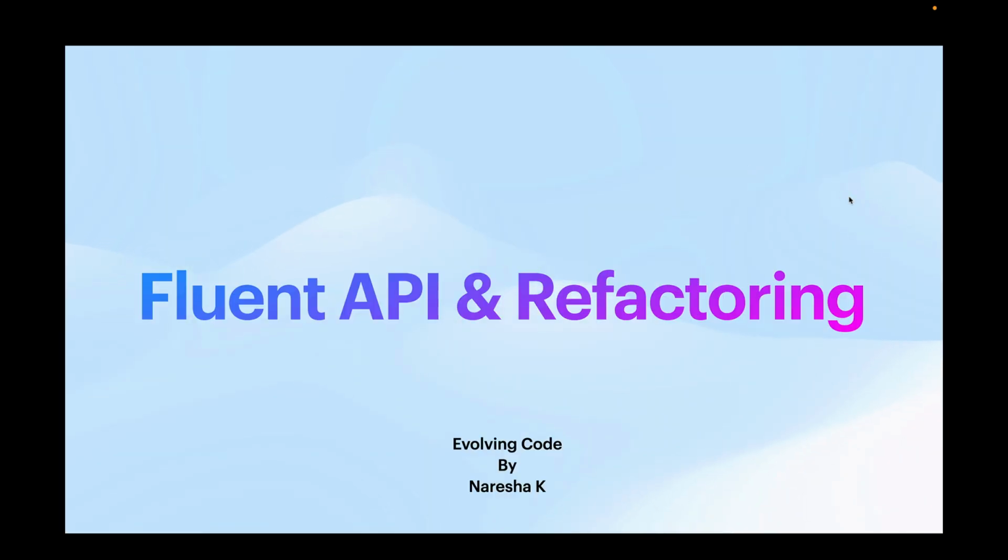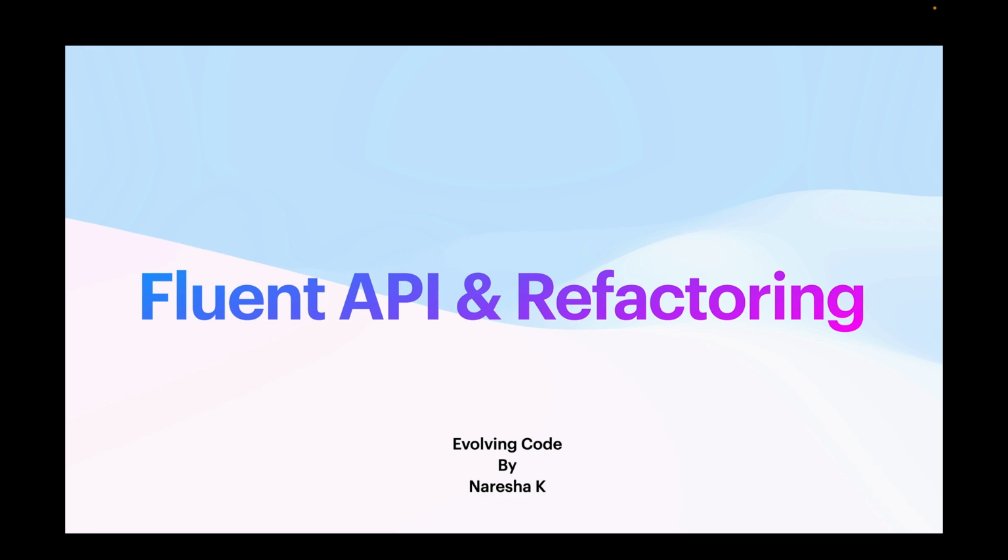In this episode, we will see the relationship between Fluent APIs and refactoring. That is, we are going to see how Fluent APIs influence refactoring. For those of you who don't know what refactoring is, it is making a change to the code which does not result in a change in its behavior. That is, the code changes, but its output doesn't change.